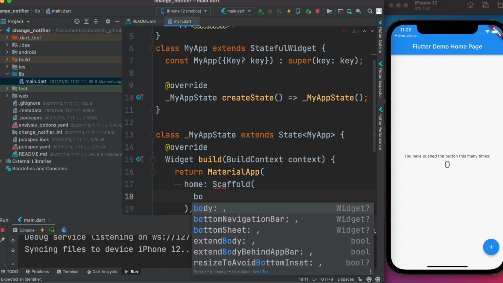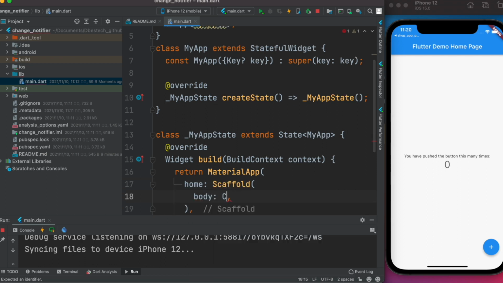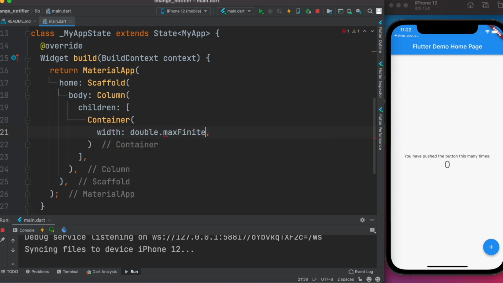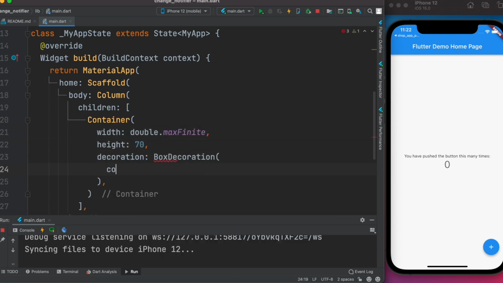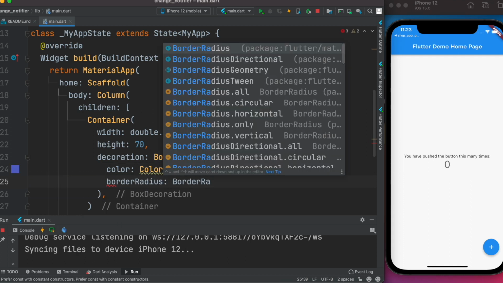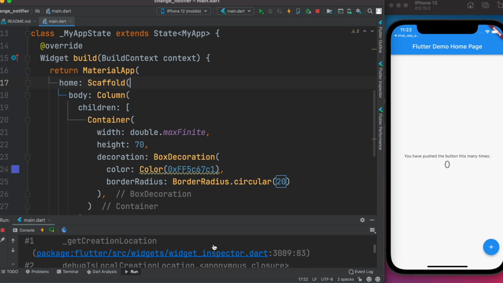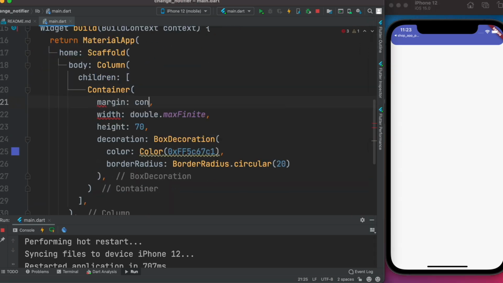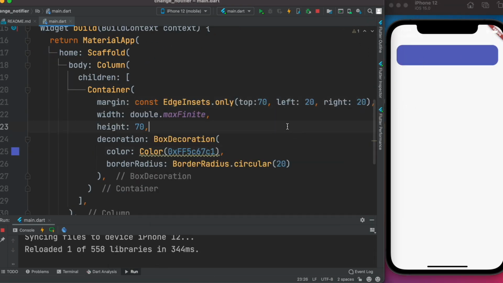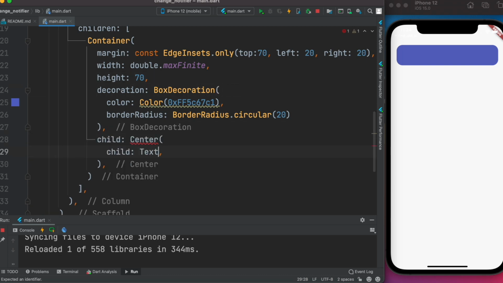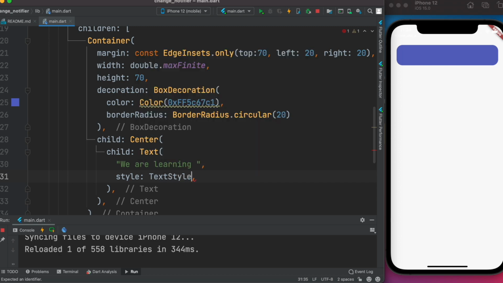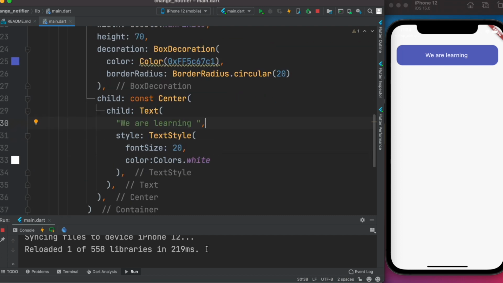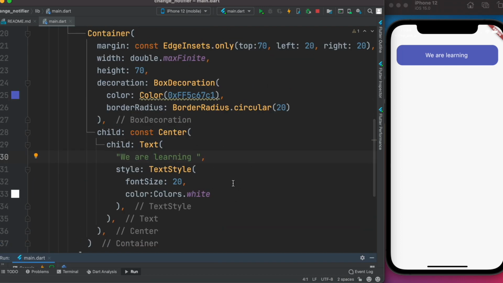Within Scaffold we'll have body, and within body here we'll have a Column. So here I'm done with this container.